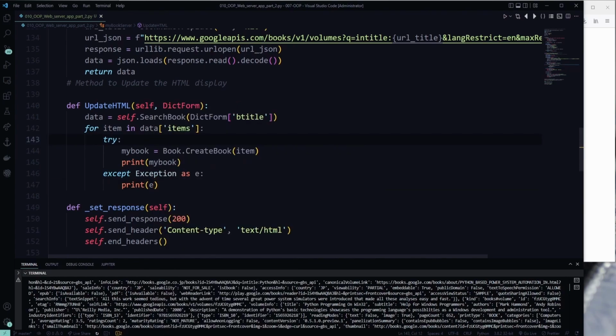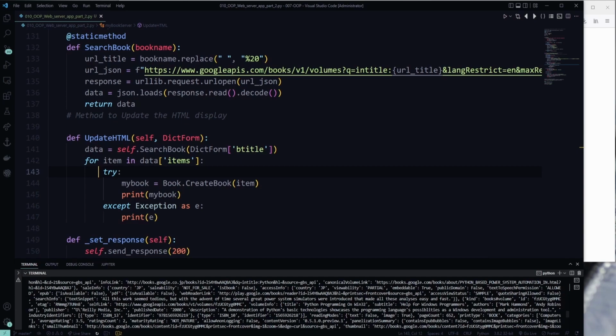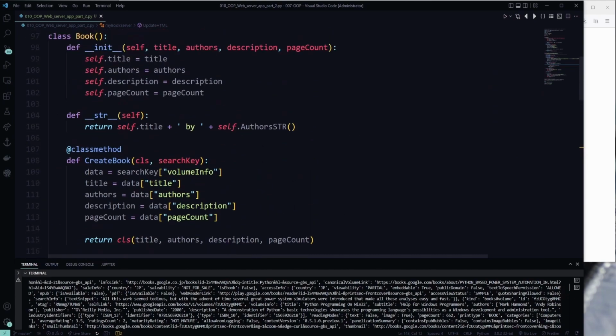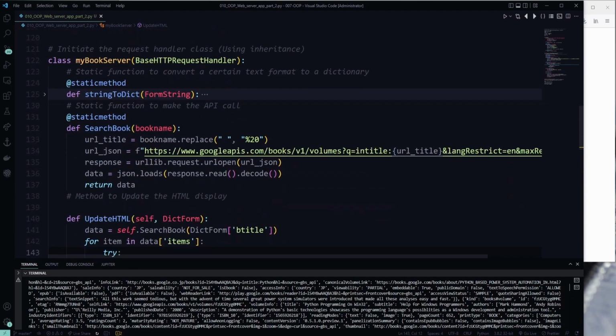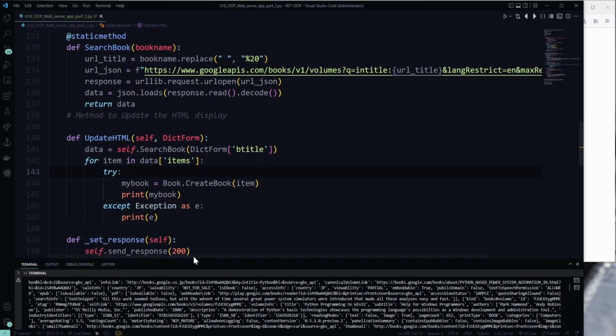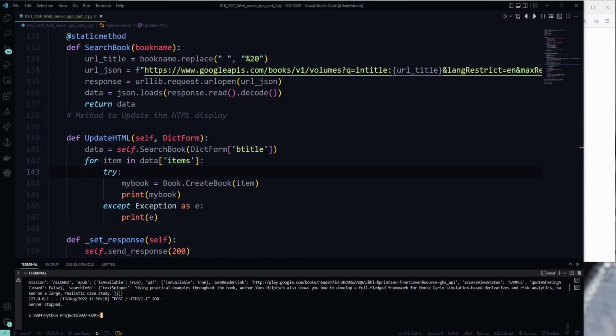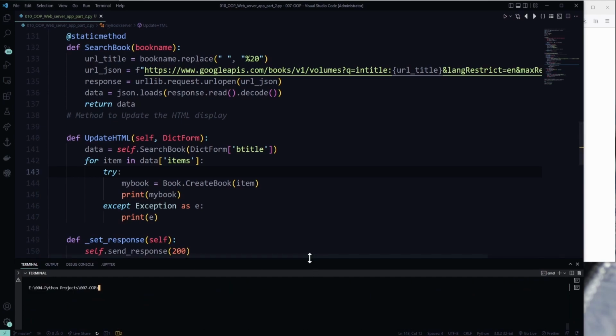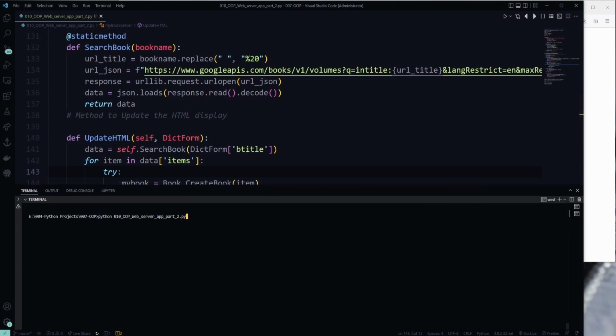Perfect. So now what will happen is we are going to get all this API data, pass the API data to an object, and we are going to filter only the data that we need, and we are going to print this object using this dunder method or special method that we have seen previously in the tutorial, and get a view of that object that will be created. So to see that, let's close the server, clean the console again, rerun the server, and let's take a look at how things will go.